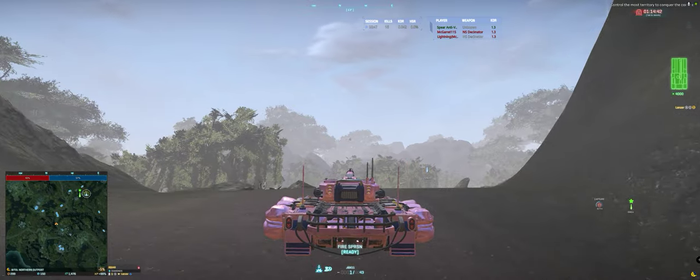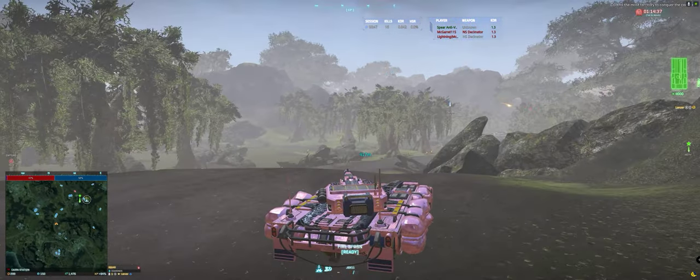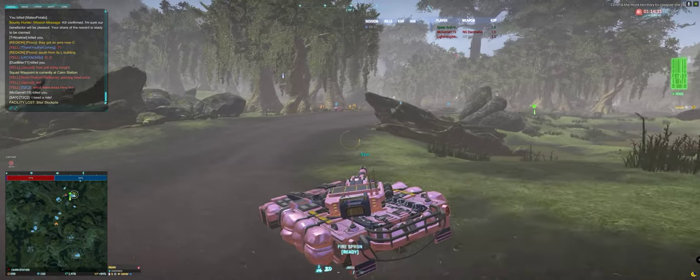All right, what we got going on? Low flying, enough sky guard and air help. But let's do something about the armor.